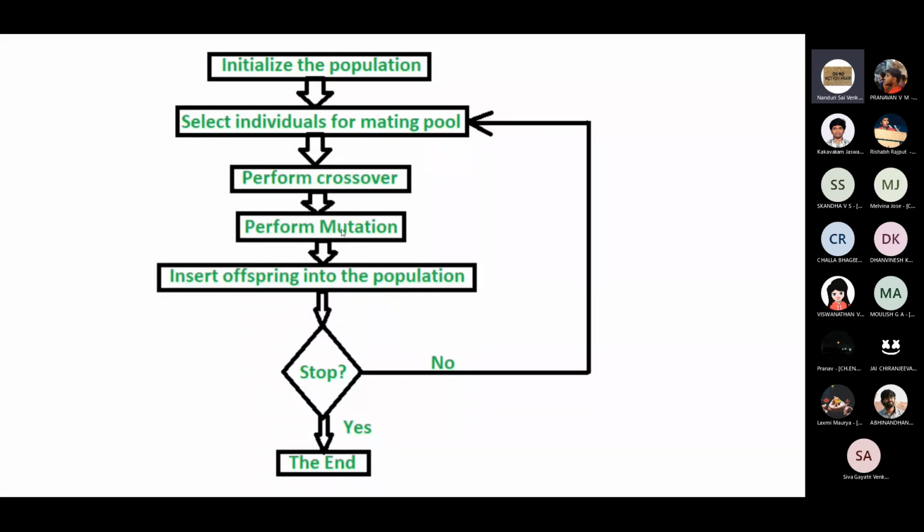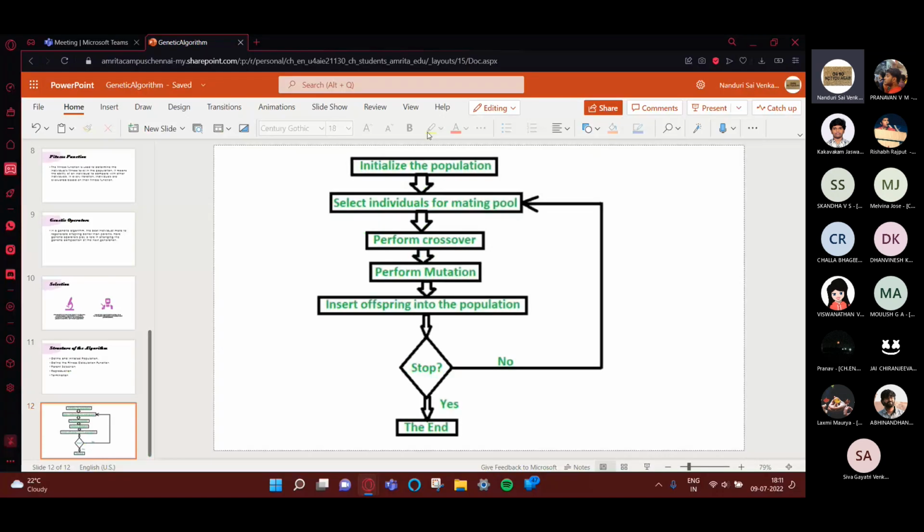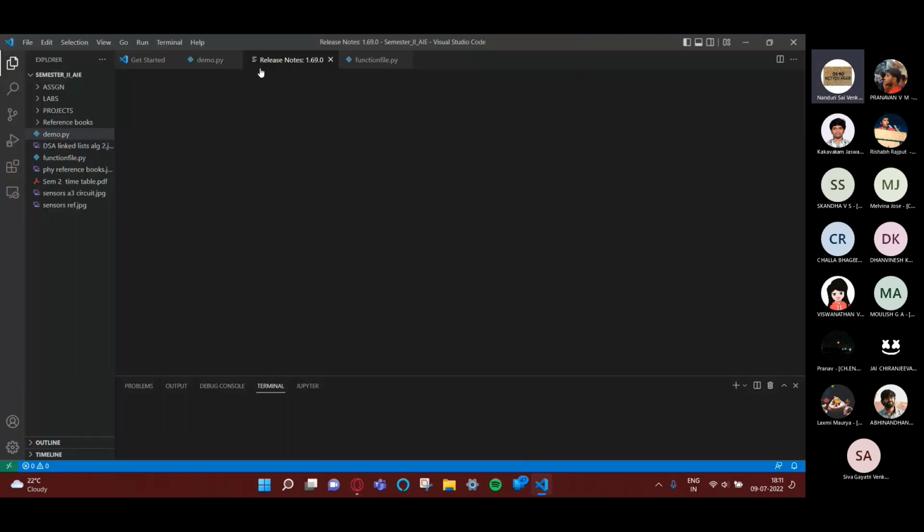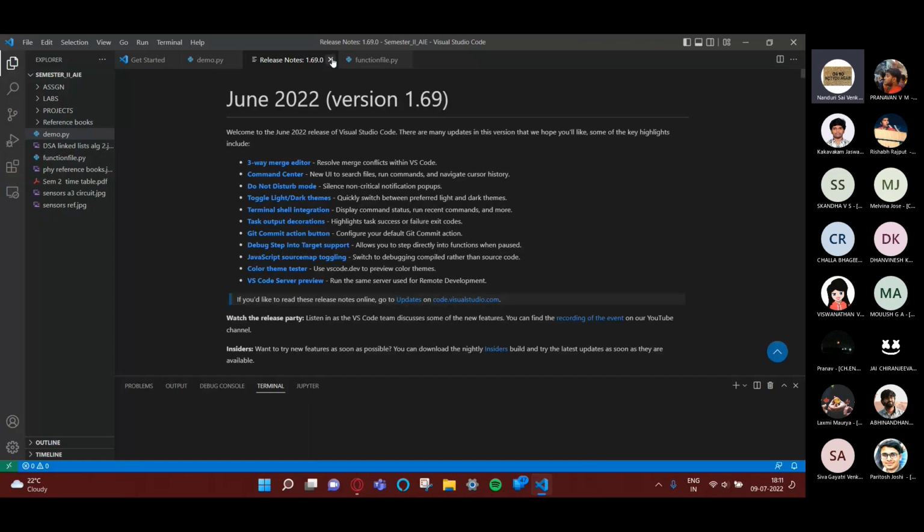Then we insert the offspring into the population, and iterate until we get the termination value, I mean the most desired value. I have a small demonstration of this. So this is the demonstration.